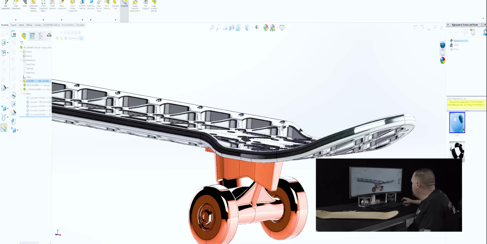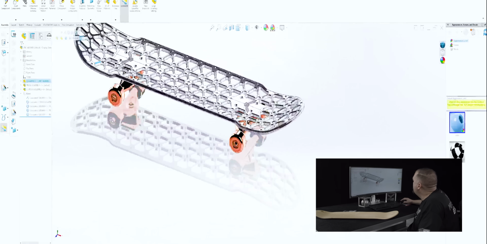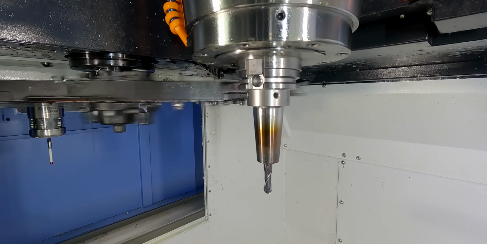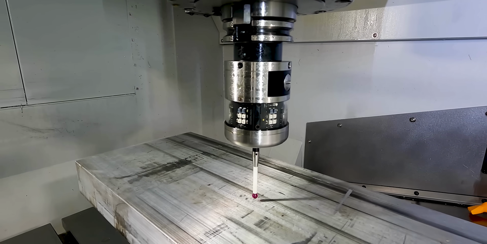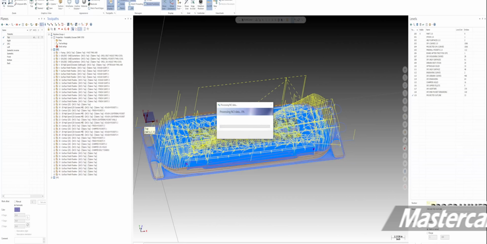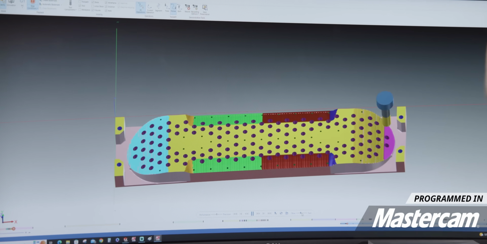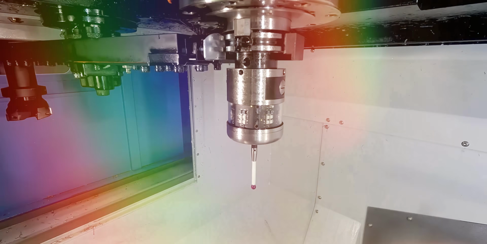It's time to take this over to our CAM software, write a program for our CNC mills, and get to making some chips. All right, so we brought our part into our CAM software, and now we're ready to apply toolpath to it. The software is going to load all of our toolpath up and start applying that toolpath to our stock so we can watch our part take shape in simulation.